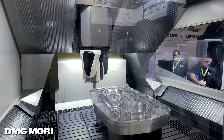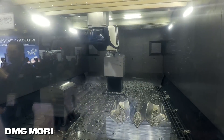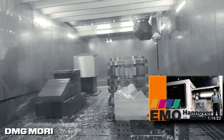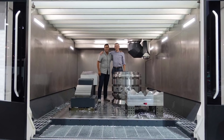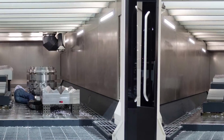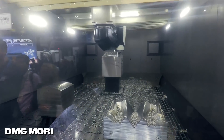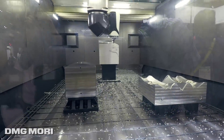The other amazing machine at the DMG Mori booth was the DMU 340 Gantry — this IMTS was its U.S. debut. This is actually the same machine I got to see in Germany last year at EMO. It is so big that here's a picture of me and Amish Slanky, aka SSCADCAM, standing inside of the machine. I watched it for so long I got tired and laid down and took a nap. What's amazing is not only is this a huge five-axis machine, but it's also incredibly rigid and incredibly precise. Just mesmerizing.